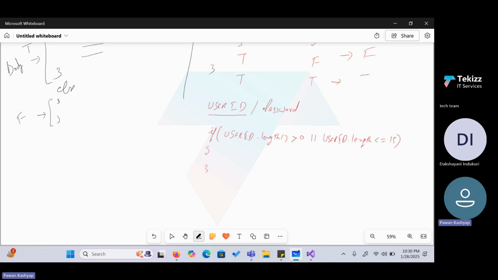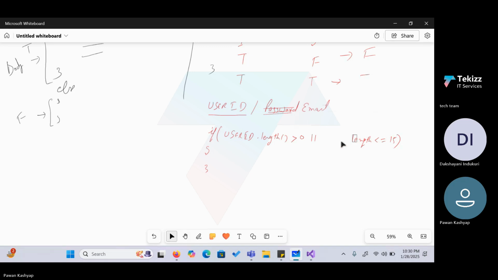Okay, let's say user ID or email, length greater than 0.